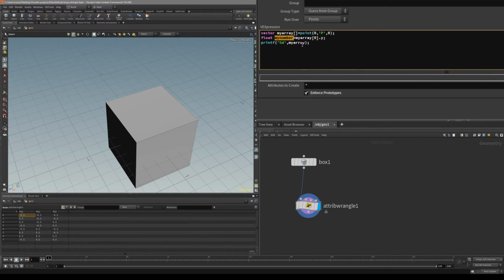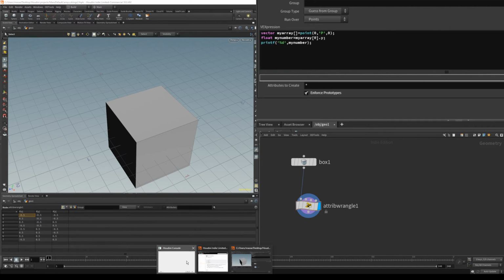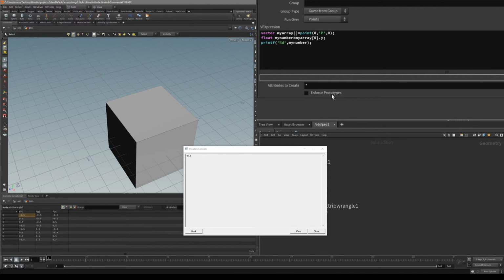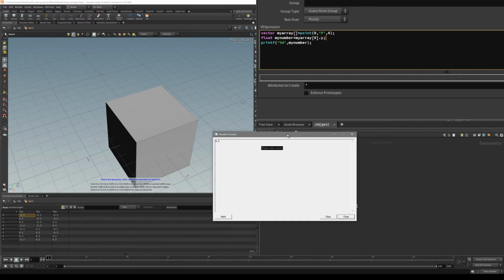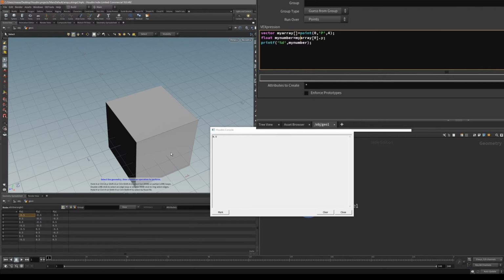And now let's copy and print out. Let's take a look. Let's clear it. You can see it's negative 0.5. So if you take a look at any of these numbers, let's take a look where y is positive. So the 4 should be positive. So let's write in 4. So now you see we have positive 0.5. So that's just a simple way we can reference our vector values.